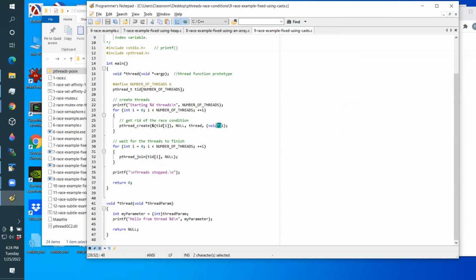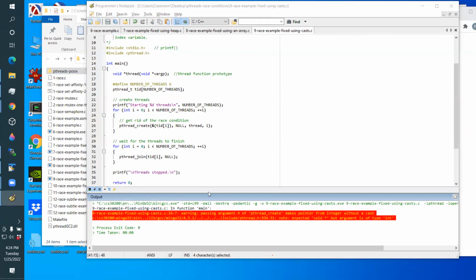Now I have to cast it to a pointer to void. If I don't have that there, the compiler complains that this parameter is supposed to be a pointer to void, and it'll say you gave me an integer where you're supposed to give me a pointer to void.